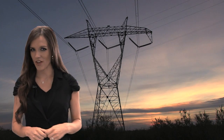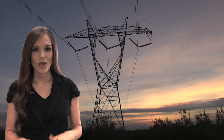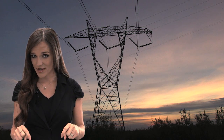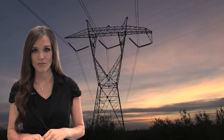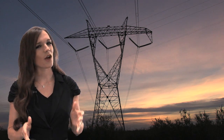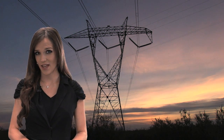It's 7 p.m. in the Valley of the Sun. It's still 100 degrees outside. People are getting home and the ACs are humming. This is when Arizonans need electricity the most. But it's also getting dark outside. Now, is it possible to provide some of this electricity from the Sun?